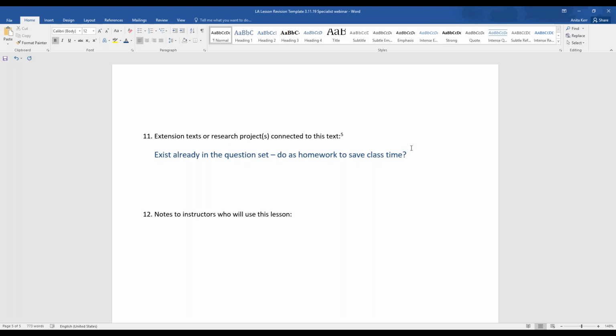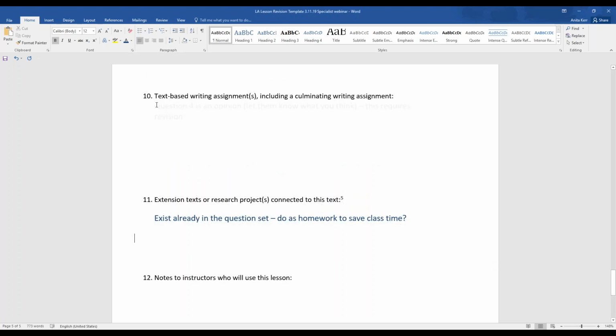But definitely we want to always make clear to them that when we are asking them an opinion, not every writing prompt will. So that's the first thing. Nancy also points out that it gives a great opportunity. It provides a website, whoismyrep.com, that lets them get to know their local reps. Think about the practicality and the civics lesson that's built in here, which is wonderful and rich. So you might want to rewrite that question to make it less opinion-based and more evidence-based, but it is a really rich opportunity for a writing prompt and would be wonderful to use. So I agree with Jenny. I would revise it to get them away from the opinion.